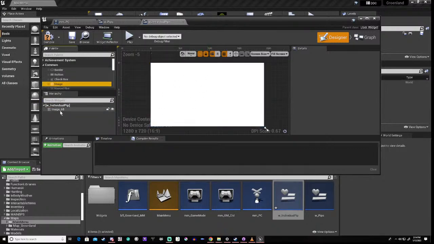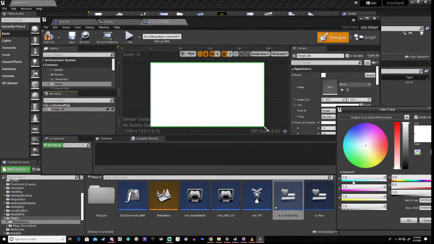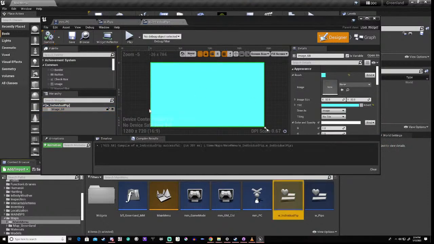And with that image, as I said, you would set this up if the pip was supposed to be filled or not, right? So we'll do that for now, right? We'll okay that. And then we'll save that, okay?